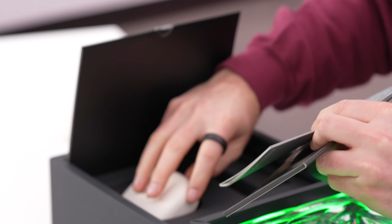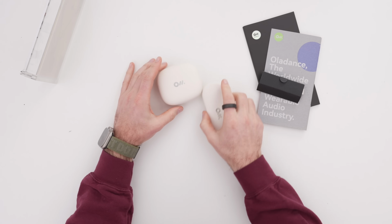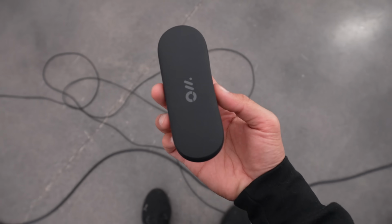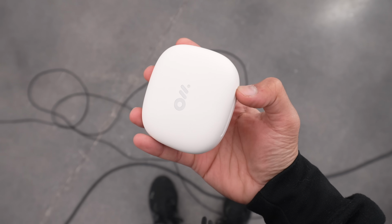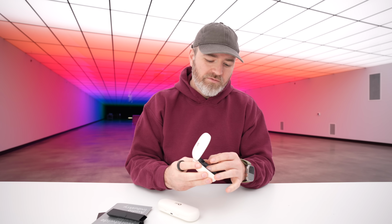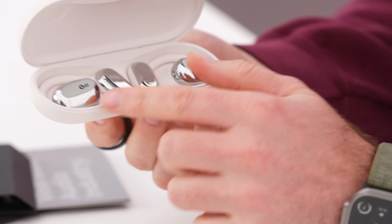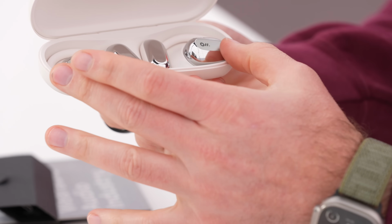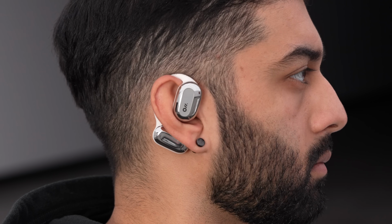And another case. Okay, so two cases. That's an interesting idea. One case for greater portability, and then another case for enhanced battery performance. You have some housing for placement for each of your left-right channel. And then we have the more slender portable case, the Oladance Wearable Stereo earbuds currently installed. You can see this chrome-like finish.